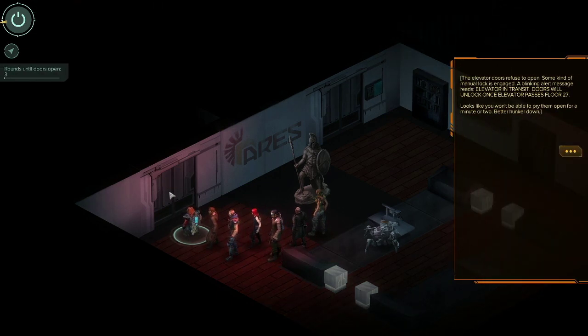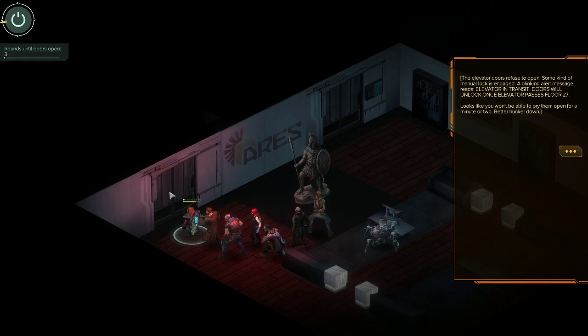The elevator doors refuse to open. Some kind of manual locks engaged. A blinking alert message reads, elevator in transit. Doors will unlock once elevator passes floor 27. Looks like you won't be able to pry them open for a minute or two. Better hunker down.